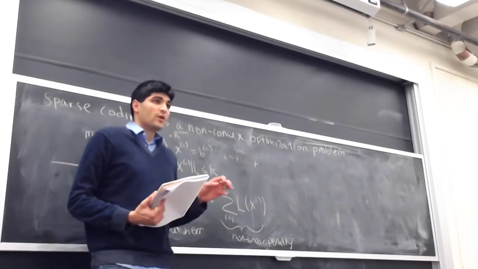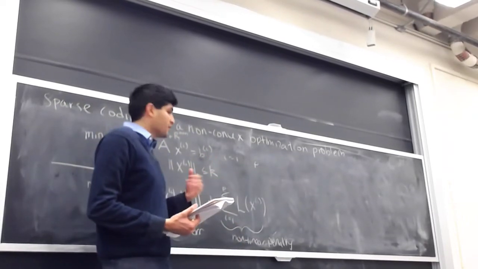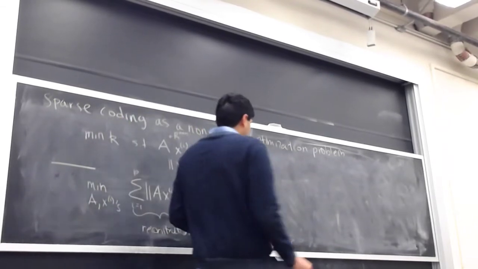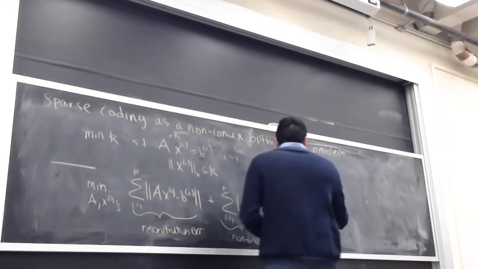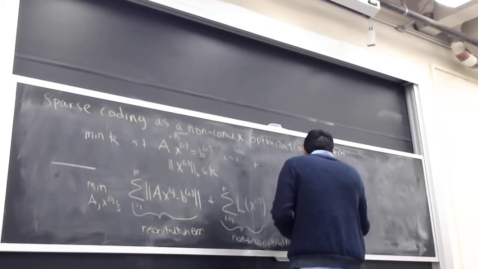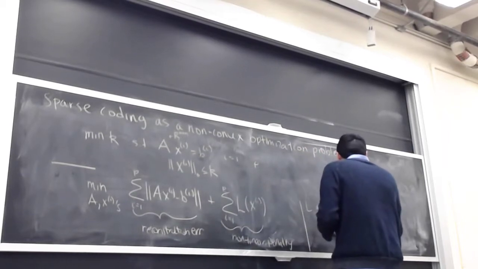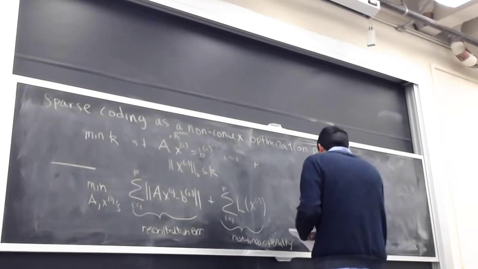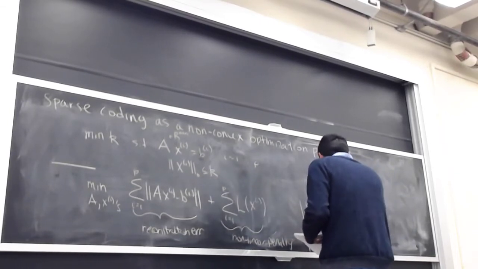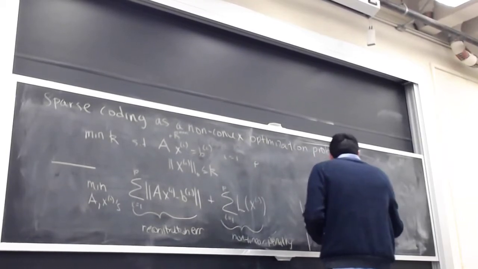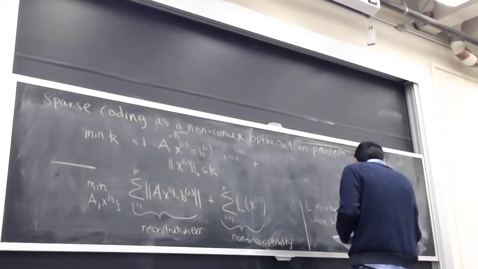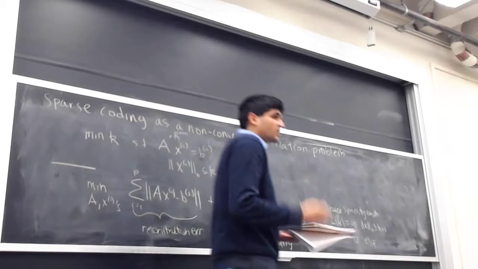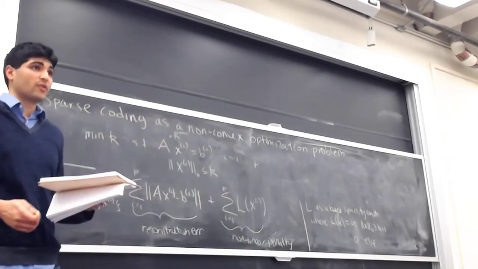Now you can think about this penalty function as being any function which is much higher for dense vectors and lower for sparse vectors. In a lot of our cases, it'll actually be easiest just to think about L as a hard sparsity constraint, where L of x equals infinity if x has at least k plus 1 non-zeros, and otherwise is 0. So it's just something that explicitly precludes dense enough things.